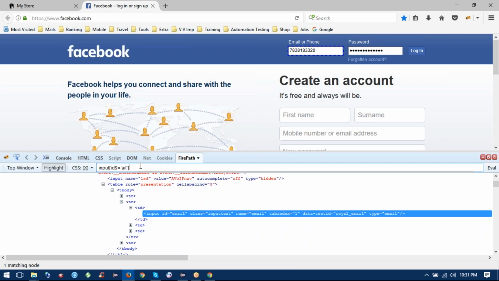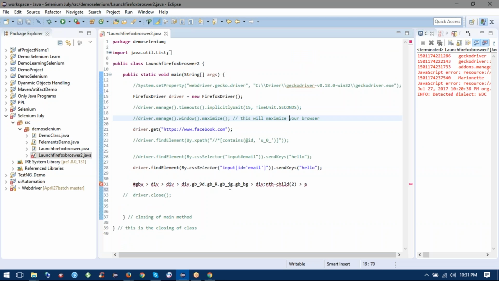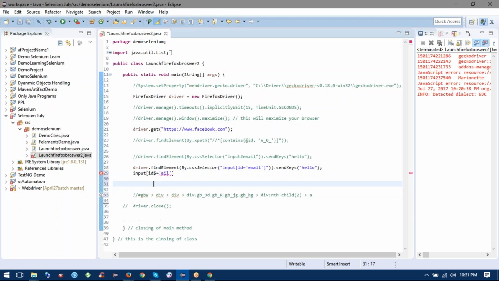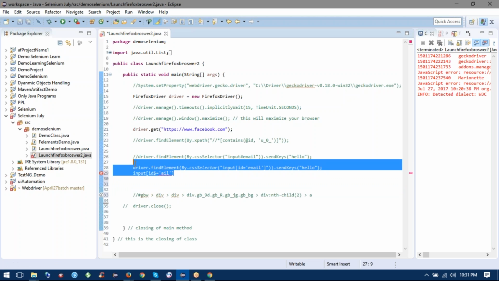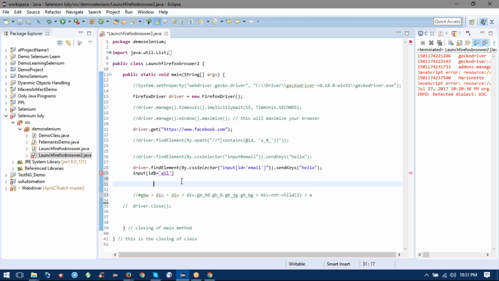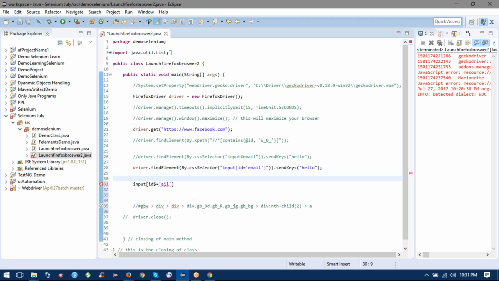Fine. I'm trying to use this locator and run my script in the same way so that you can come to know. I'm just putting it here. Again I'm copying it. And I am putting this value inside this.